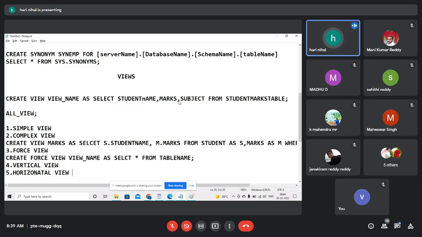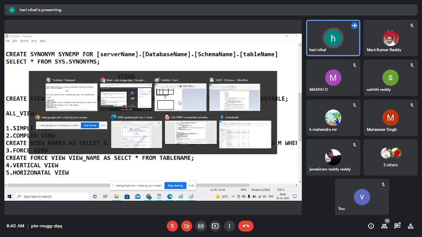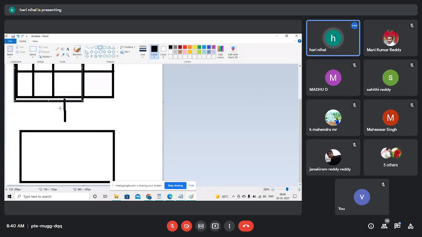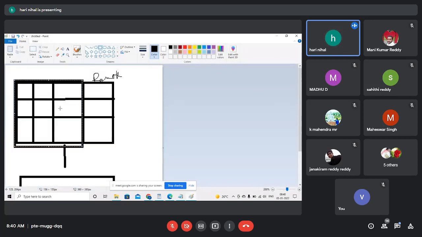In a horizontal view, it is used to define a view on specific records in a table, where we would be using a where clause. Let's say I want only the marks of the students who scored above 80%.